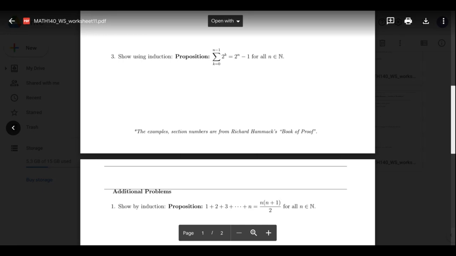My rule, we do not assume the proposition is true. Okay, we're proving by induction. We prove the P of 1 statement is true, like you showed. So we assume the P of n case, then prove the P of n plus 1 case. Assume P of n case. Better to say P of k case.